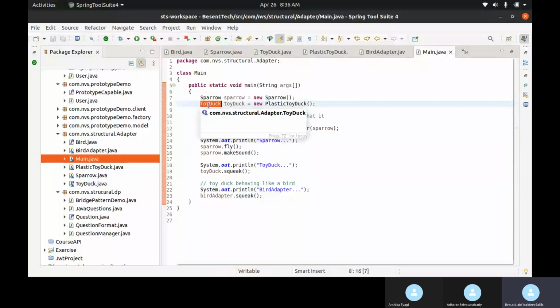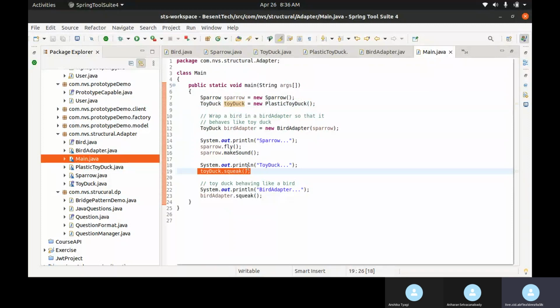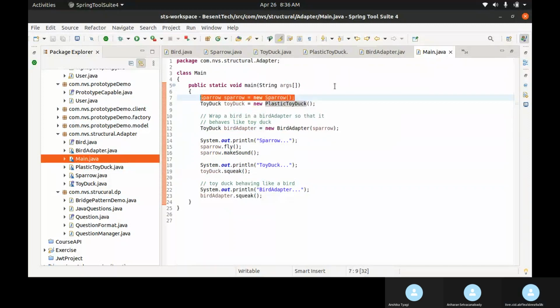This is the toy interface reference I'm creating, and creating the class object of PlasticToyDuck. Now I can call speak, and at the same time I want to give the object of this Sparrow. You saw in BirdAdapter, this is the plastic toy because it is giving the individual functionalities. This object is going to give only the toys, but that object is going to give only the actual bird's functionalities.